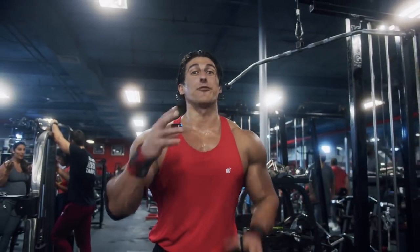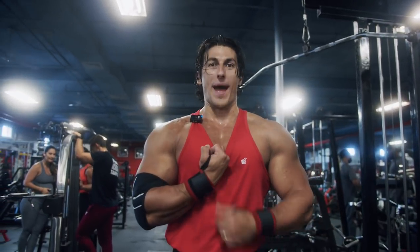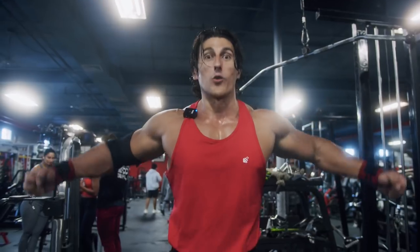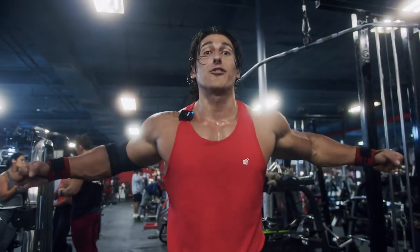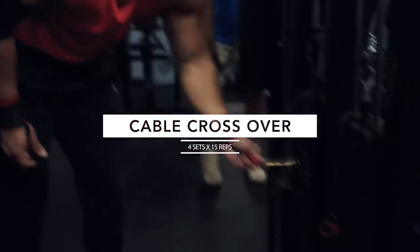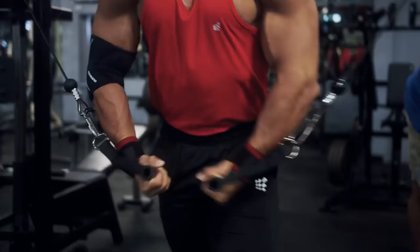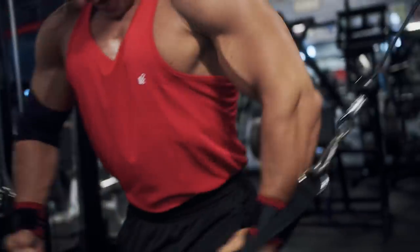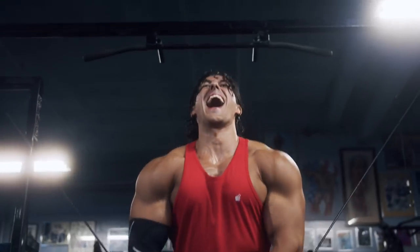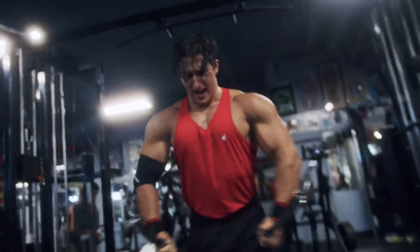This is the second fly movement of the workout. What I'm trying to do is imagine I'm holding a pencil between my pecs, and I'm trying to squeeze my pecs together and create that little divot right here to hold a pen or a pencil. So make sure you're contracting and flexing through the movement.